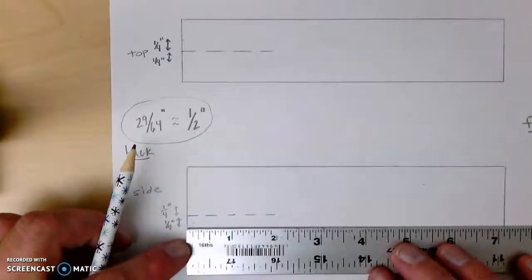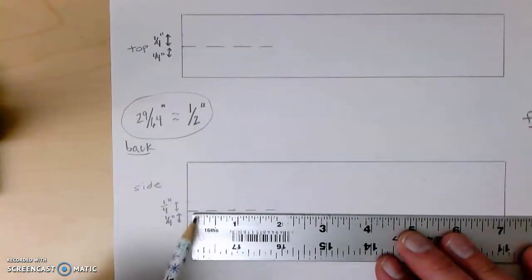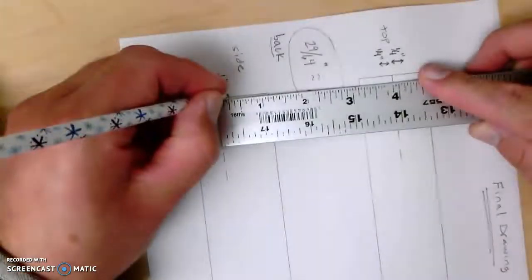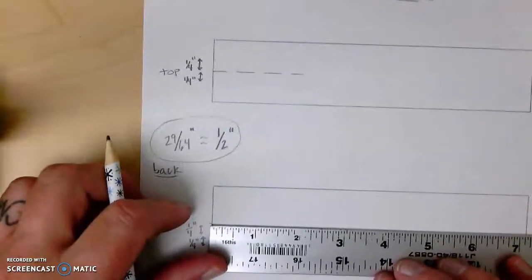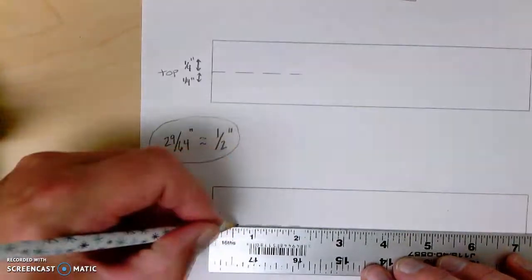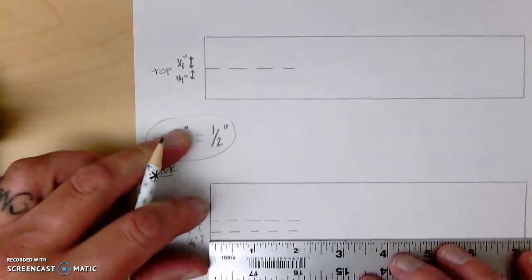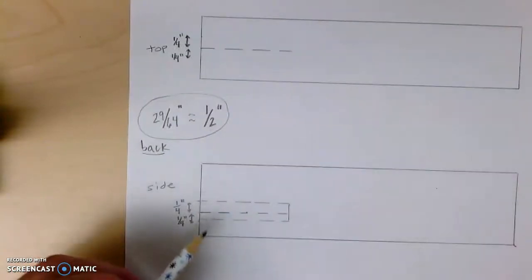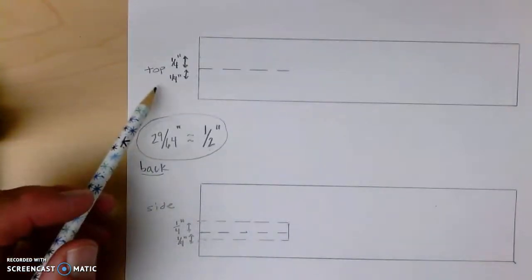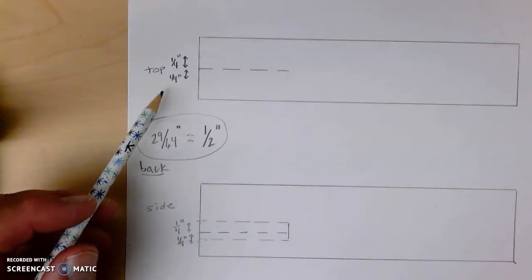I just measured, don't just guess, but actually use your ruler. That's 4/16, 1, 2, 3, 4, that's right there, that's 1/4 of an inch. I can do it this way, 1/4 of an inch above, 1/4 of an inch below, and then we know the depth of the air hole is 2 inches. Again, we can't see the air hole, so we're going to draw light dotted lines underneath as well. And now I can connect those. So this represents the air hole that is drilled into my car. Go ahead and do that for the side view and for the top view. Pause the video, and then we'll pick up from there.